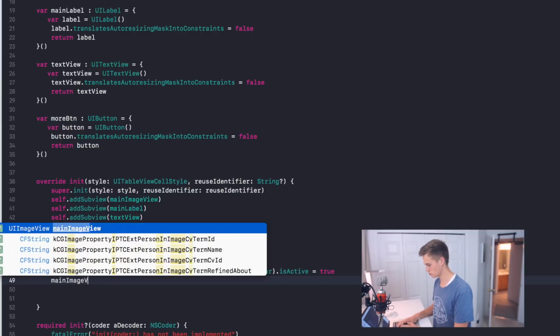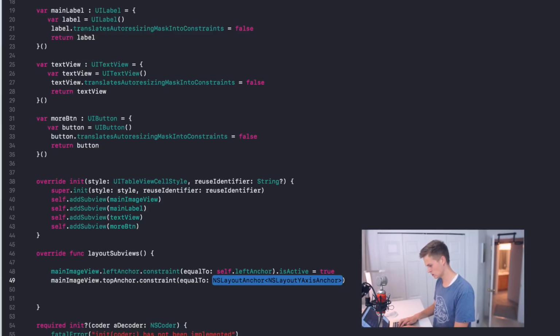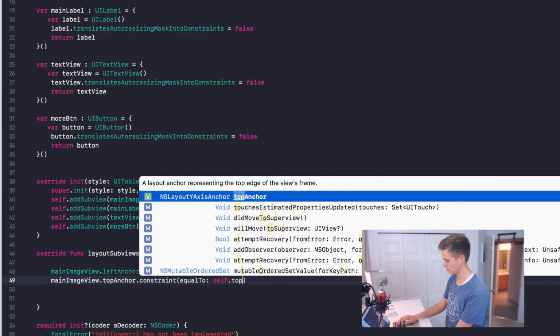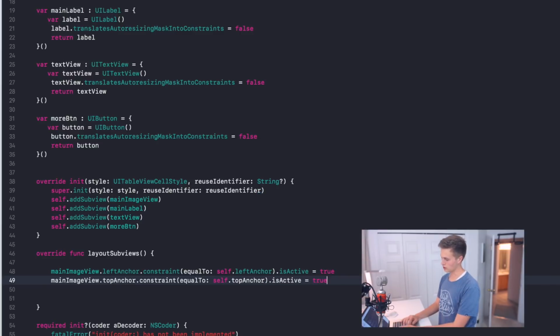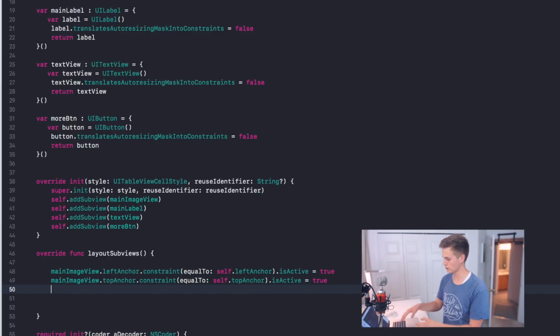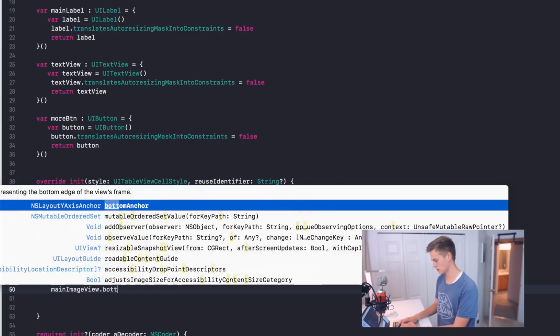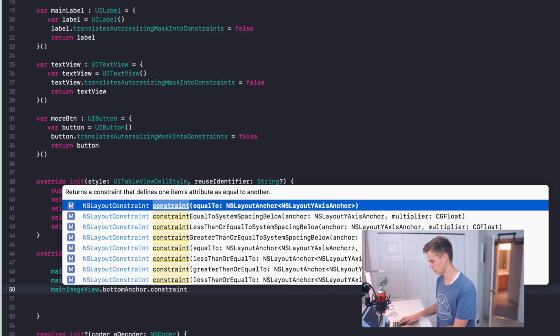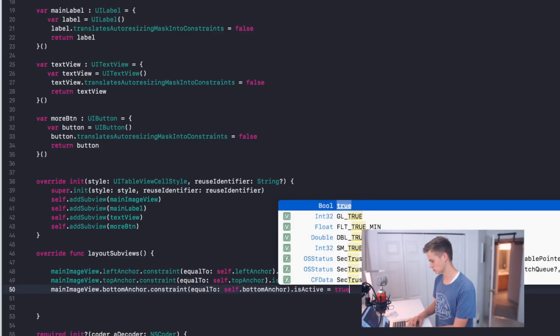mainImageView.topAnchor.constraint will be equal to self.topAnchor. I'm getting rid of the constants right now, mainly because it's auto-correcting it to not have the constant. But I'll go back and copy and paste it in there because all of these are going to have 10 as a differentiation. So mainImageView.bottomAnchor.constraint will be equal to self.bottomAnchor, isActive will be equal to true.